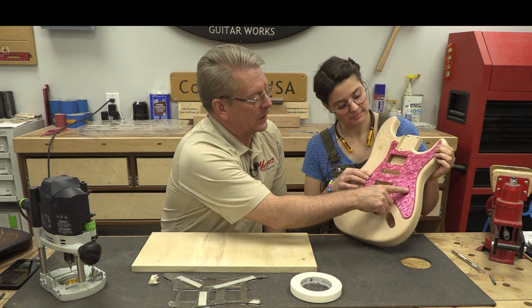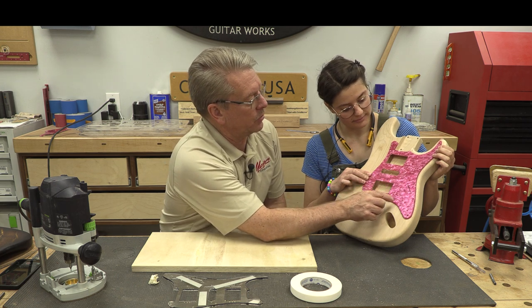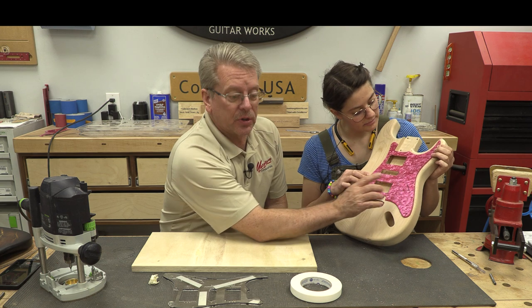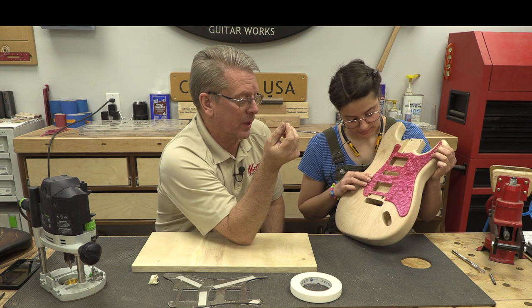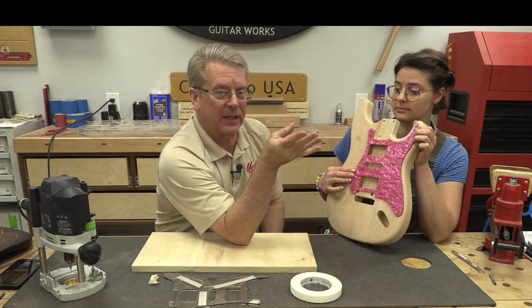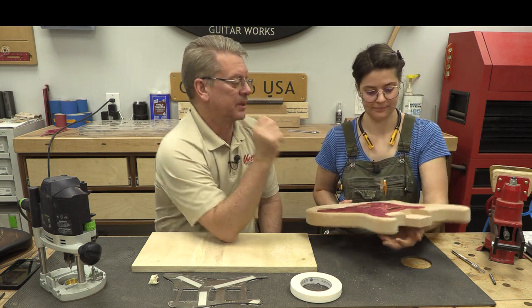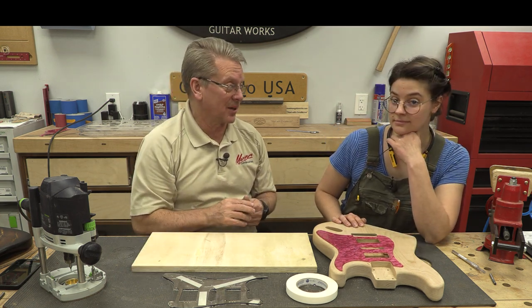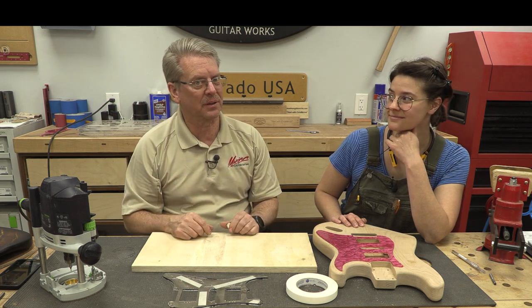So that was the last little feature. We did do the bevels in the top of the screw holes. We don't do them for the pickup holes. We don't do them for the switch mounting holes. Some switches have an undercut to the screw, and some do not. So I generally don't do it until I go to install. And then if I need to, I can just take a little hand countersink and countersink it ever so slightly. But that's all we're doing. And that's beautiful. So we're going to get set up, and then we're going to show you the last thing, which is talking about the laminated wood style of pickguard that we're going to use for our cover plate.